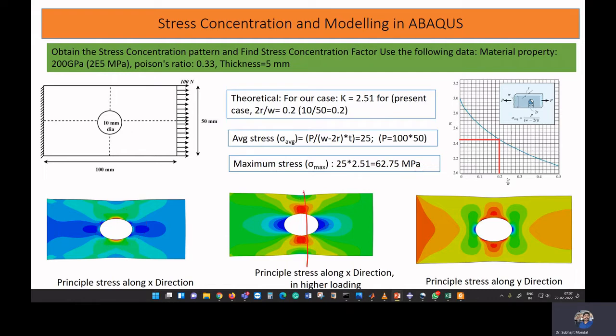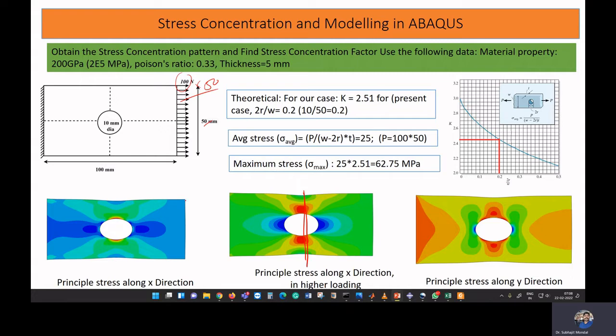So this calculation, the average stress that is occurring here: P is the total force. The total force is acting 100 times that length. Average stress is the total force divided by the cross-sectional area.